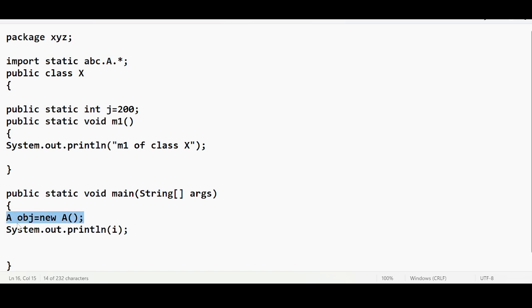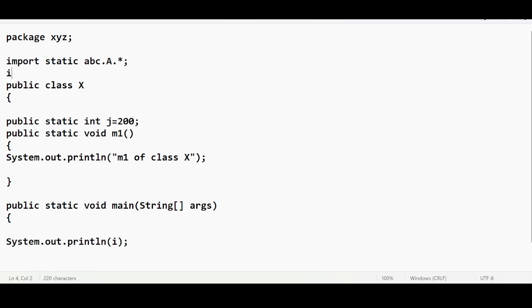What if you do not want to get an error? I want to use import abc dot A. This will ensure that you won't get any error.